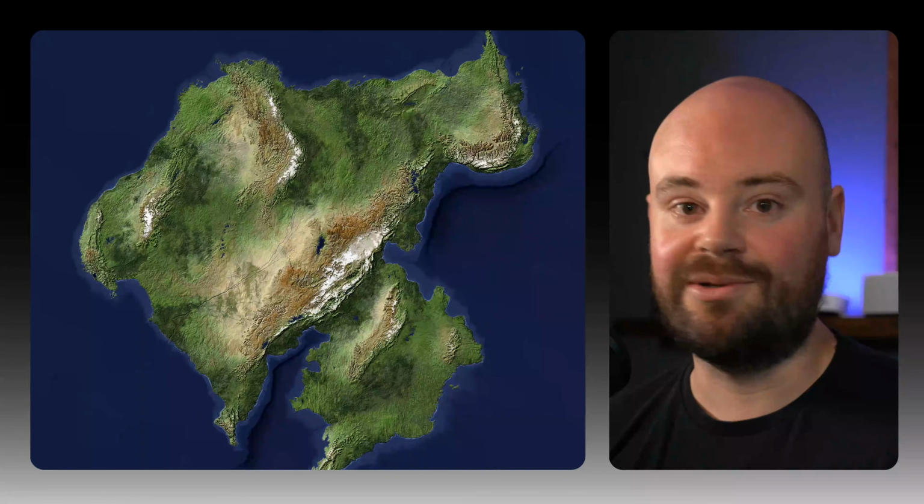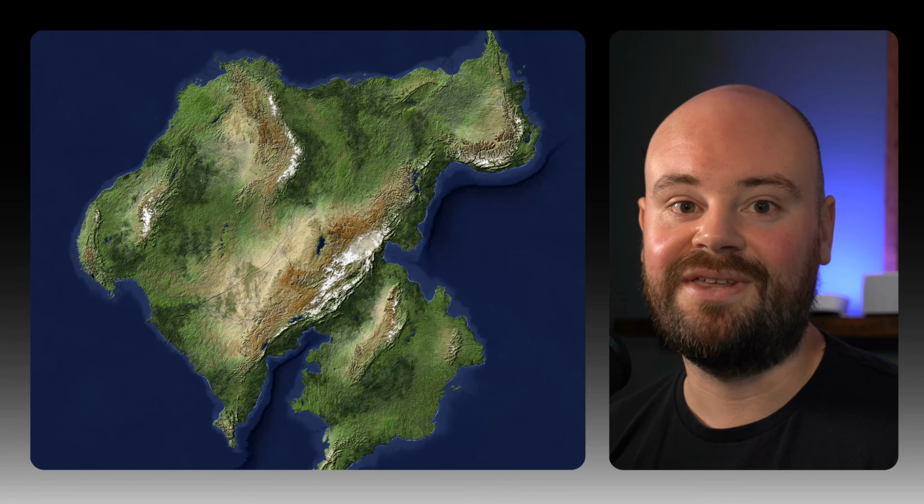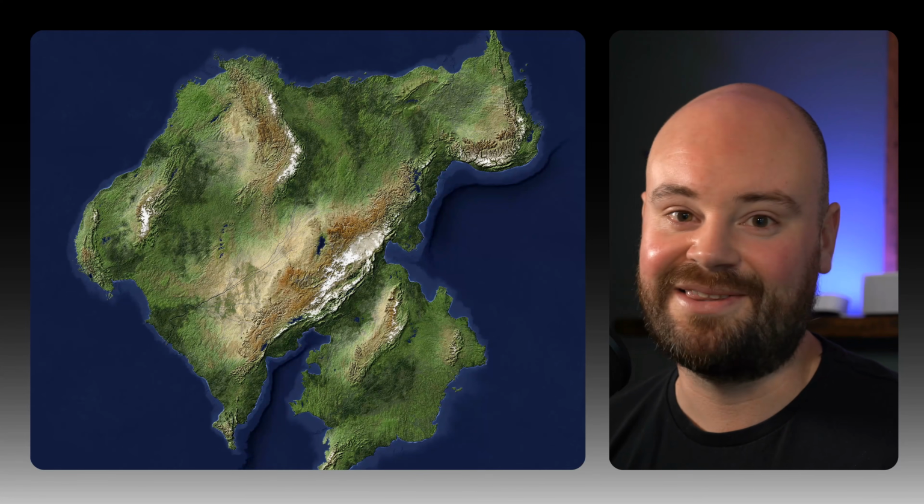Now, this is a really important point. This is where our workflows diverge. I take this height map and bring it into Gaea, which is what this series is all about. Josh, however, continues his process in Wilbur and Photoshop to create his final maps. His maps are absolutely incredible, and they show the insane artistic control his method gives you.